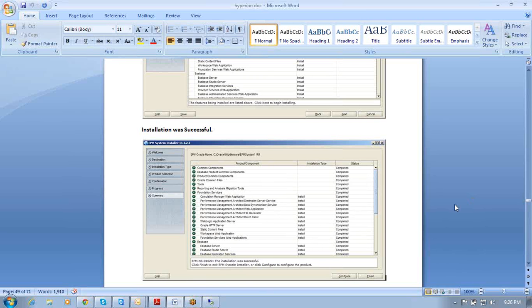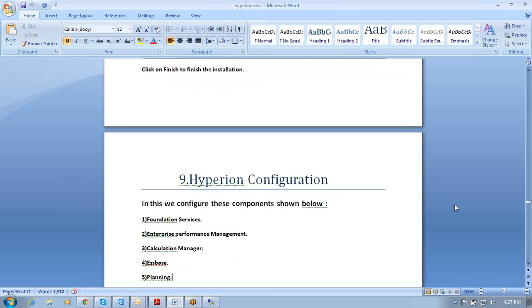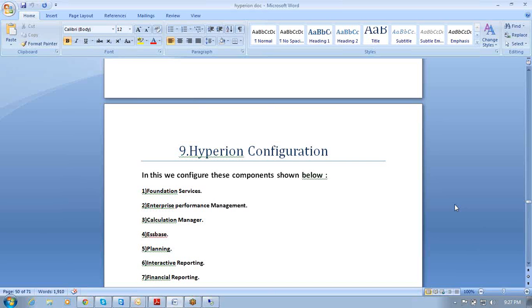Okay. How much time does it take usually to do everything from scratch? 4 to 5 hours. Okay. Yeah. So for downloading all these files, it will take around 1 hour. It depends on the bandwidth. You can't say that. Okay. So one full working day with an hour of lunch break. Yeah.